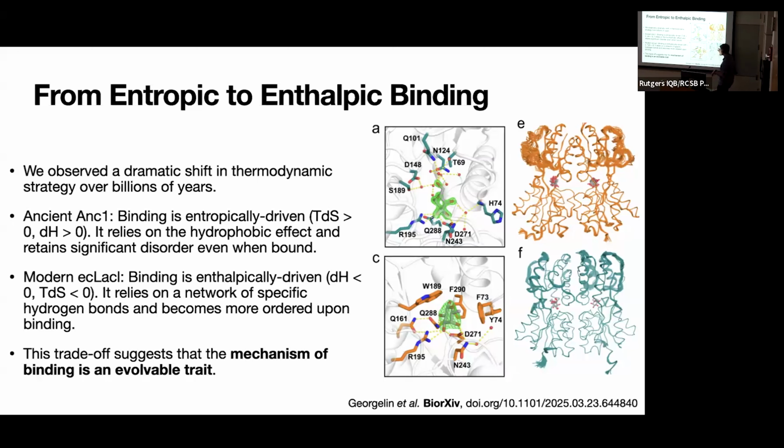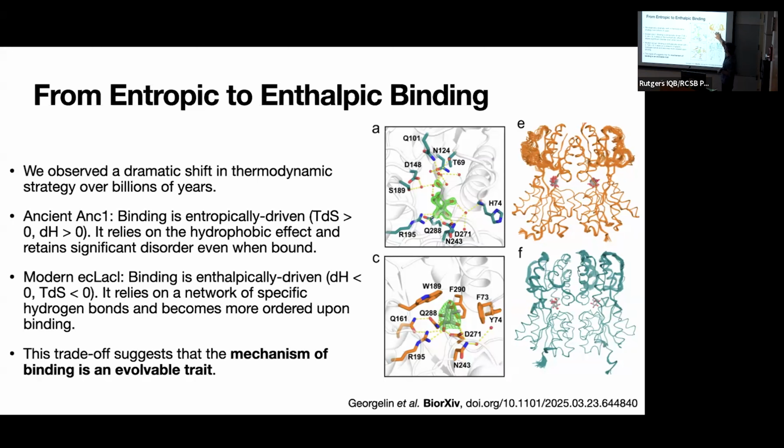And if you look at the overall structure stability, when the ligand binds to E. coli LacI, the protein becomes more ordered, which is, again, the classic way of thinking about how this works. The ligand binds, you get more order around the ligand. But D-fucose, this is a crazy structure. I've never solved anything like it.